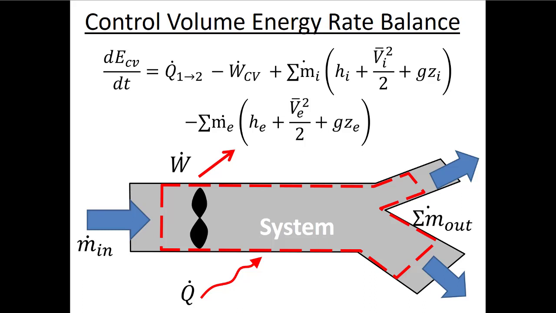So what we're going to find is that we're going to make a bunch of assumptions depending on what the component is, and that's going to cause a bunch of these terms to drop out, and we'll get simplified versions of these equations. But if you always start with the first law, you will get the answer right. And if you trust the first law, you will get the sign of the answer right.